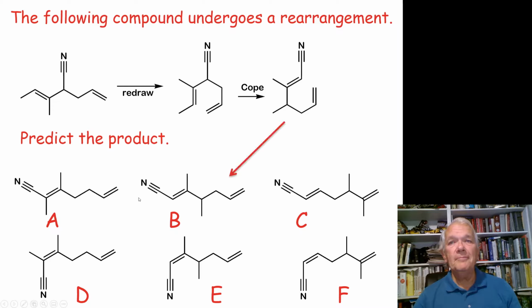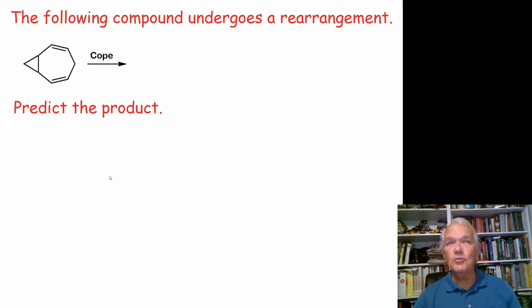Okay, let's do a final example, which is really weird, I warn you. So can you do the Cope on this guy? Now this looks a little bit strange, but again, it's 1, 2, 3, 4. Okay, so I'm sorry, I'm going the wrong way. 1, 2, 3, 4, 5, going around to the left. And so what's going to break? Well, we're going to break this bond. The double bond's going to move here, and we're going to form a new bond across there. So can you draw out the product?